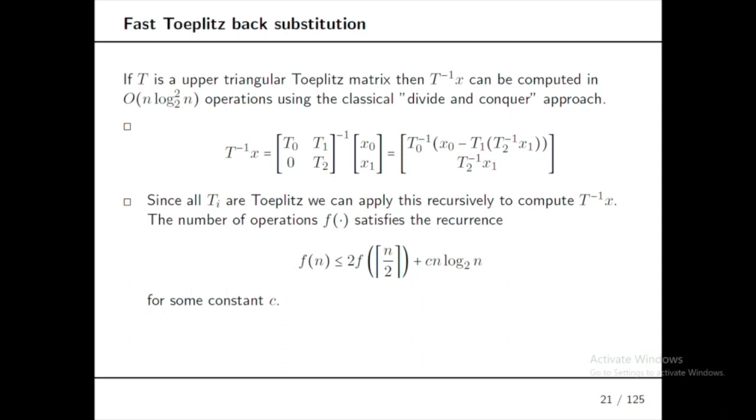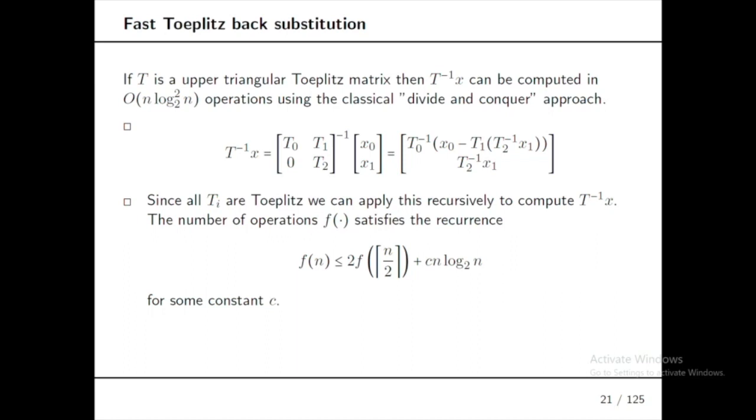The full T inverse is, of course, as everybody here knows, kind of difficult to do, but we notice there's an easy case. If I have an upper triangular Toeplitz matrix or a lower triangular, doesn't matter, I can apply the inverse of an upper triangular Toeplitz matrix in n log squared n flops. Okay, so you can see how to do this. If I try to do an upper triangular Toeplitz matrix inverse, I first solve T2 inverse x1, and then I multiply by T1, take it to the right hand side, and multiply by T0 inverse.